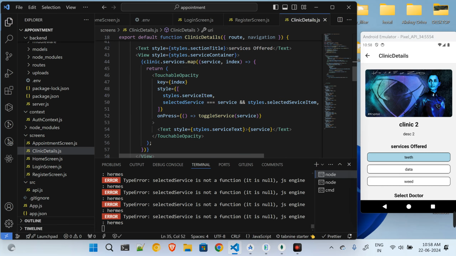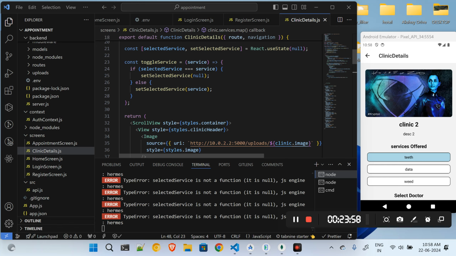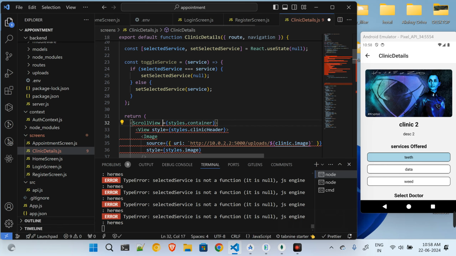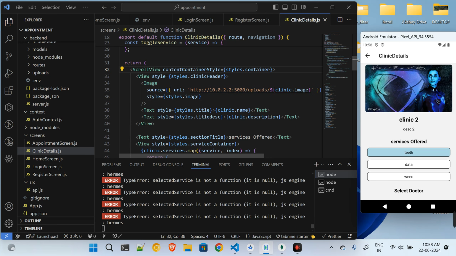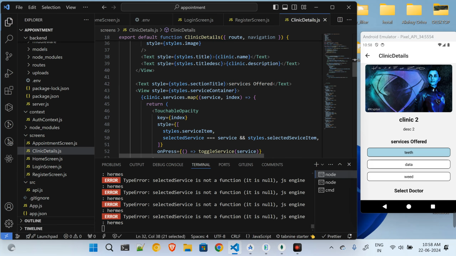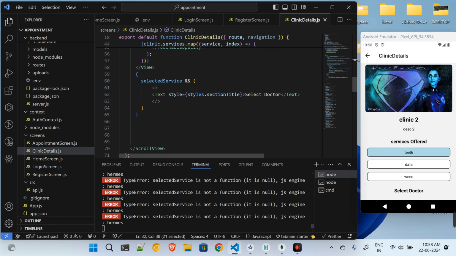The screen is not getting scrolled. So this is my content container style. Let's see. Okay, so now it is scrollable. You just have to put the content container style over here and it will start scrolling.